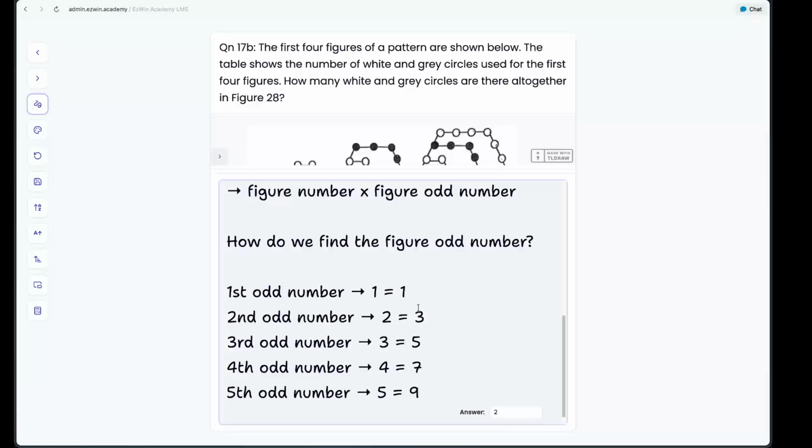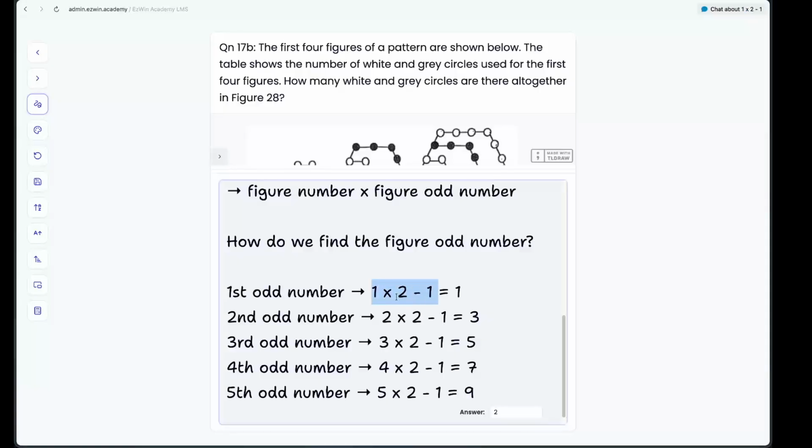So in this case, how do we get 2 to 3? We plus 1. It can't be plus 1 because if we have the first one, 1 plus 1 will get us 2. So what about something similar? If we multiply by 2, we will get 2 for this case. We will get 4, we get 6, we get 8, and we get 10. So we are very close. And the number that we calculated when we multiply by 2 is always 1 behind. So our numbers are just one number behind the even number. So that means we minus 1. And this is the equation to find the figure odd number.